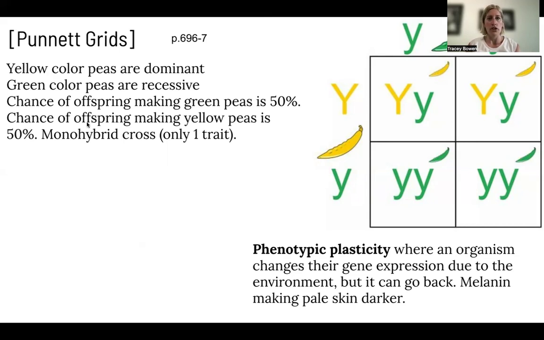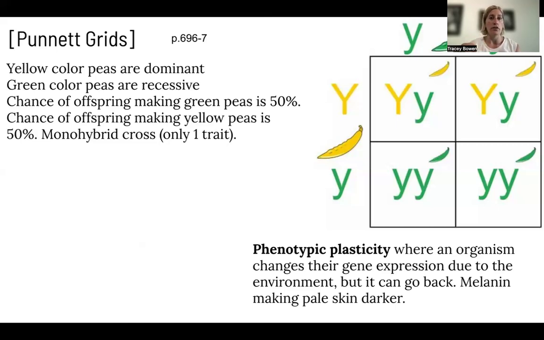So when we have a parent cross like this, the way that we use our Punnett grid is we're going to document the capital Y here and then the small y, capital Y and the small y. And then in this box, small y, and then again here, small y. And so what that means is that the likelihood of this parent cross producing offspring that have yellow pea pods is going to be 50%. And this is a monohybrid cross, meaning we're only looking at one trait, pea pod color. We're not looking at pea pod color and pea pod texture. We're just looking at one trait.